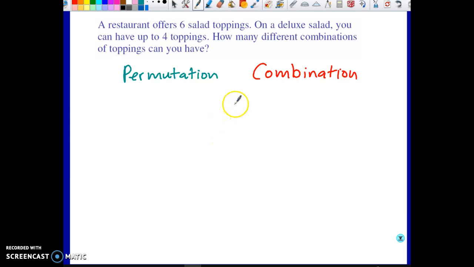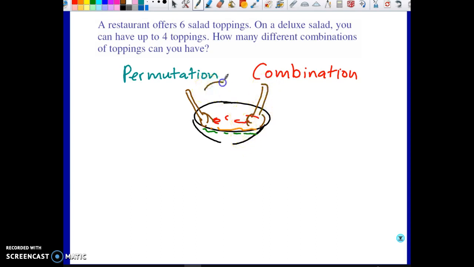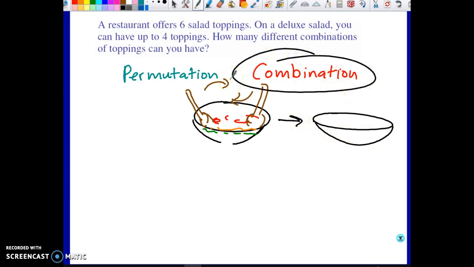But I'm going to tell you for this class, if I'm having a salad full of lettuce and other toppings, I don't ever just put the lettuce on the bottom, then put the cheese on top of that, and then put the tomatoes on top of that, and just eat it that way. In this class, we're going to mix up the salad. We're going to take the 2 salad spoons on the side here, and we're going to mix this bad boy up. So in this case, it doesn't matter what order I have, because all the stuff is going to be mixed together, and when it's all said and done, I'm going to get a mixed salad. I don't like salads that are just stacked. So this is going to be a combination. They're all mixed up together.